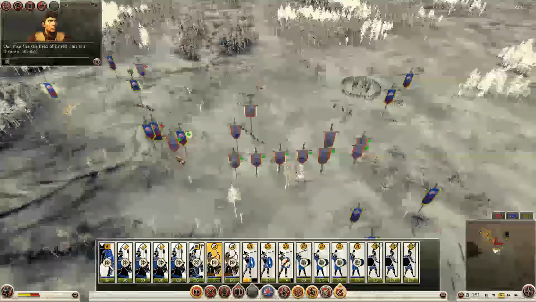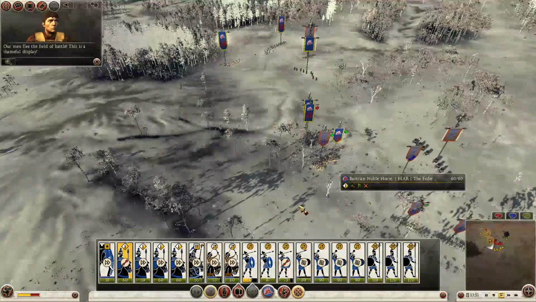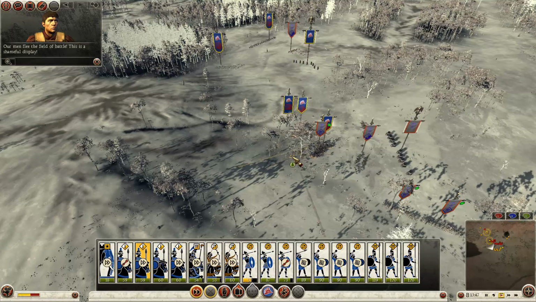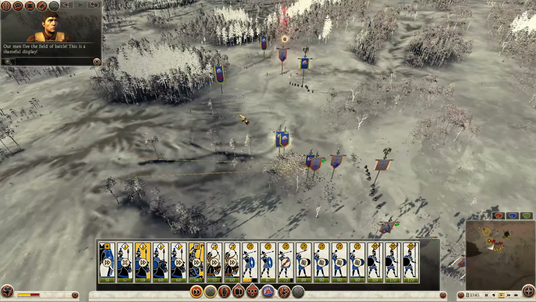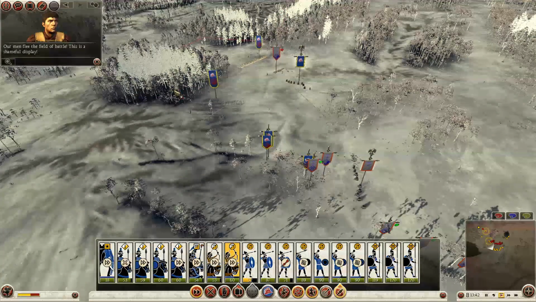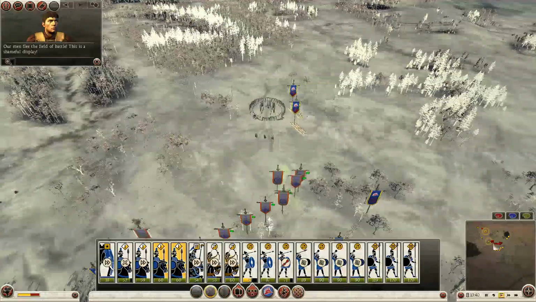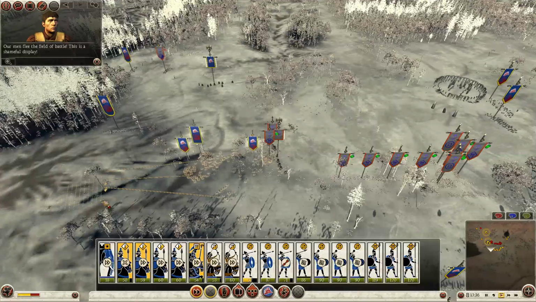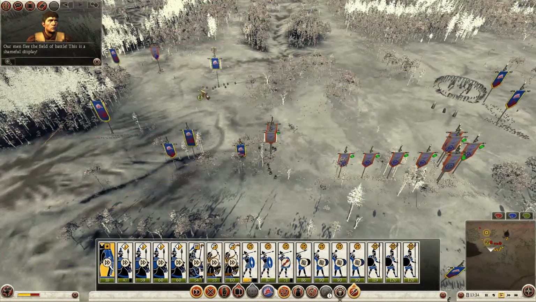So let's bring my horse archers around, and get out of here with these guys. Out of diamond. Back out with them as well. Elephants here. Yeah, they should be able to mostly get out. Lose a couple, but oh well.